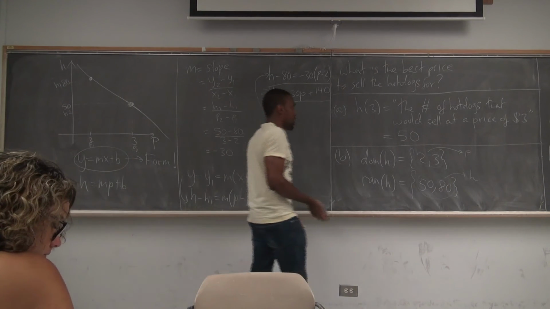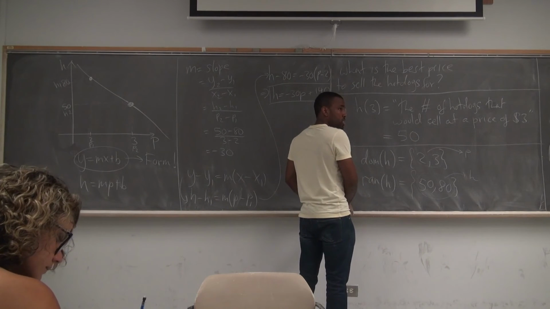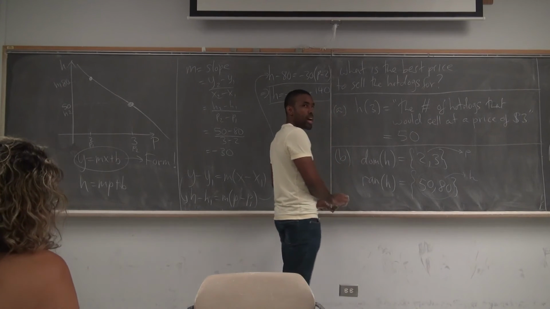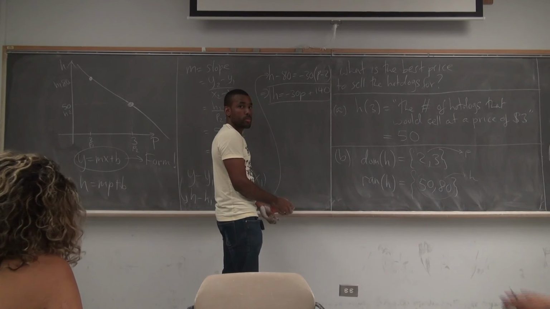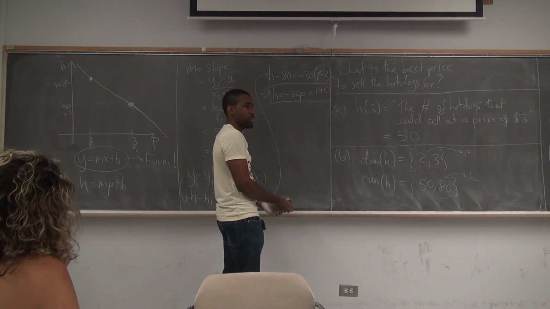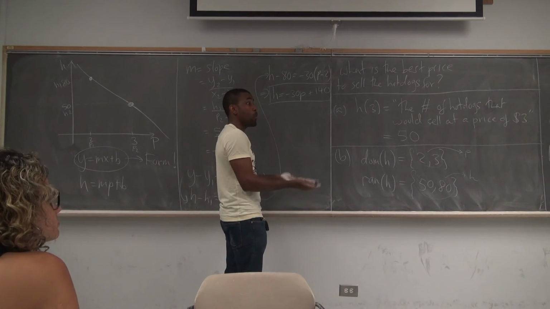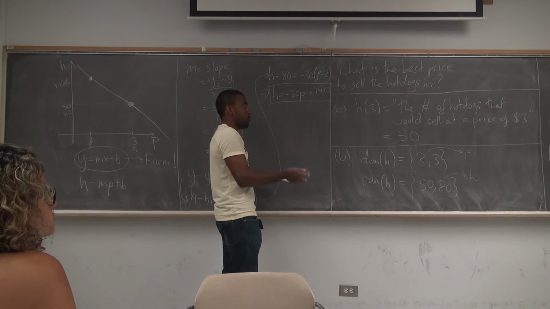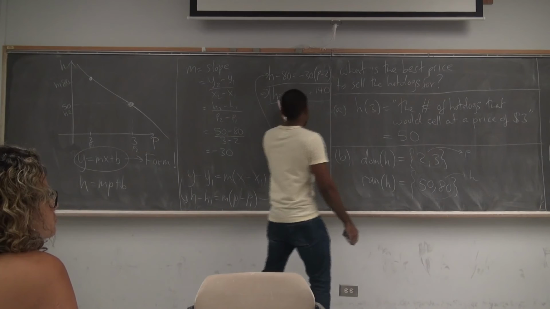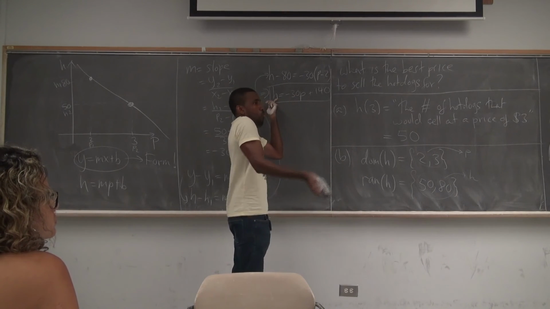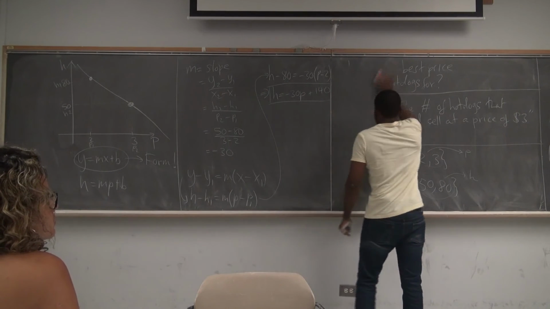So here's the question. Do I want to know how many hot dogs I'm going to sell? What is the goal here? When I say the best price, what am I actually after? How much money? Like specifically what? The most money is what I'm after. What price should I sell at to make the most money? That's what I'm after. So I don't really care about the number of hot dogs. What makes me the most money? That's what I'm after. So how would I get to that?